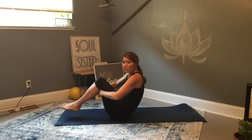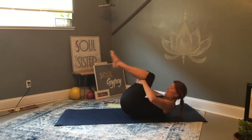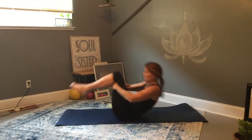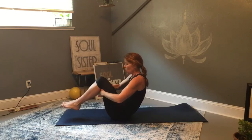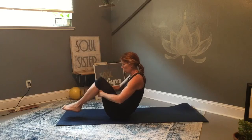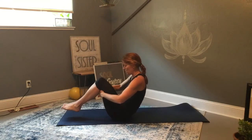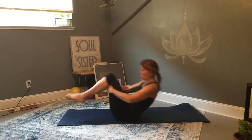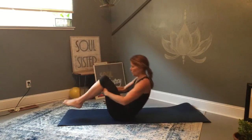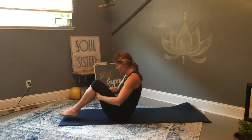So try not to break pace. So try not to stop here and then try to lift yourself up, okay? So it's constant movement. And if this causes pain, I want you to stop and not do this exercise. We're only going to do a few of these, first time through. Good. All right.